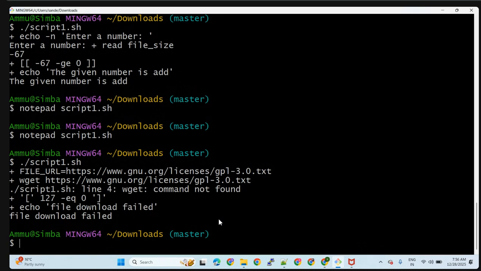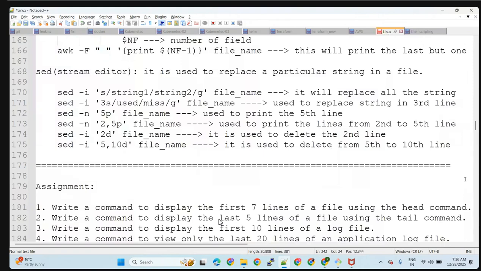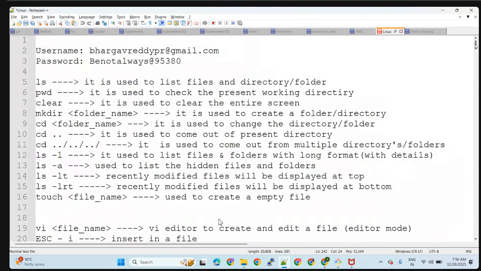Let's log into the server. I did not log in, I think. Sir, same with the server too, sir. Is wget installed in your server? Yes, sir. Can you check the version?